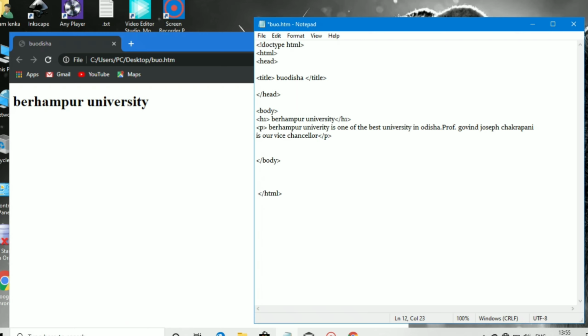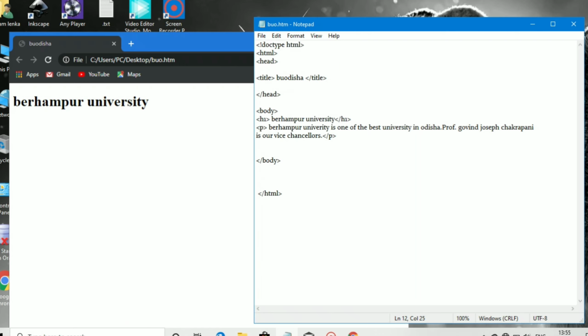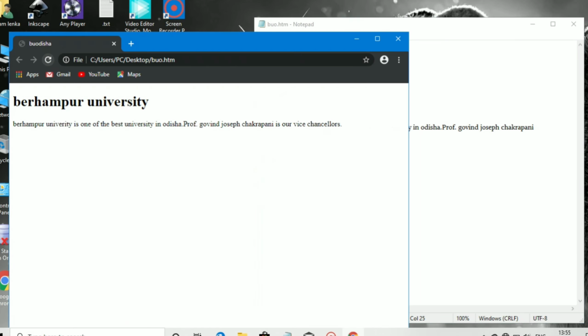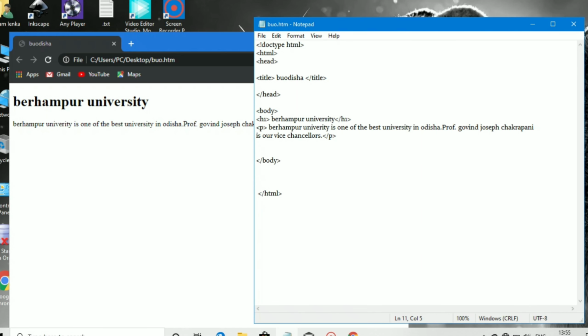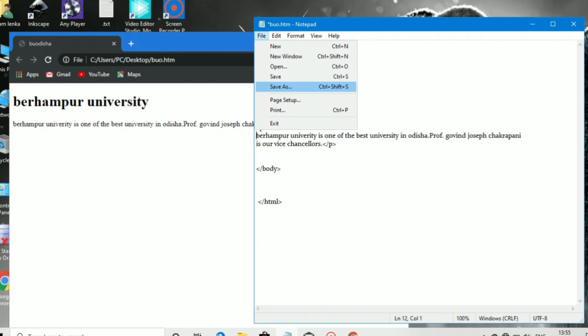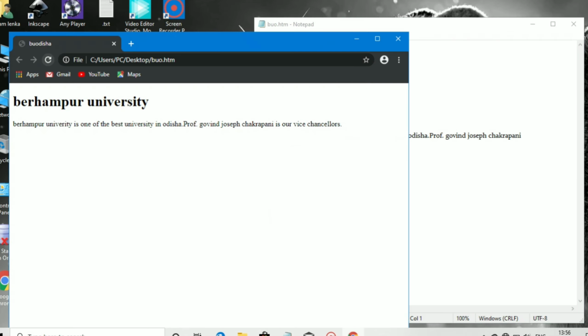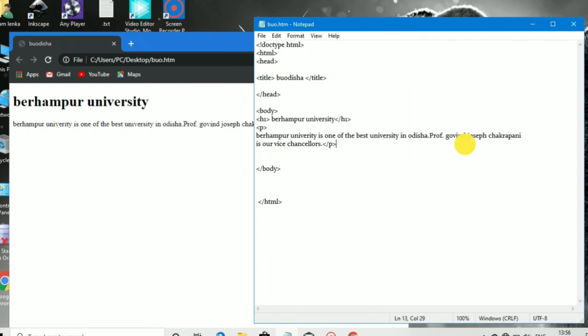Then save the file and refresh here. It looks like this. There is one question in your mind: if I change the position of the P tag, is there any change? Look, there is no change.